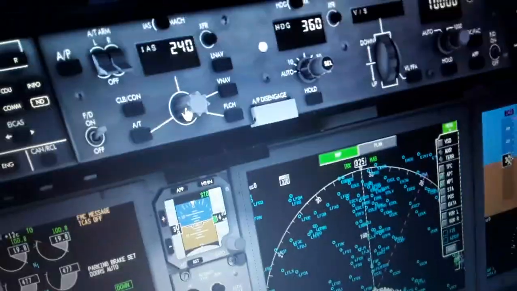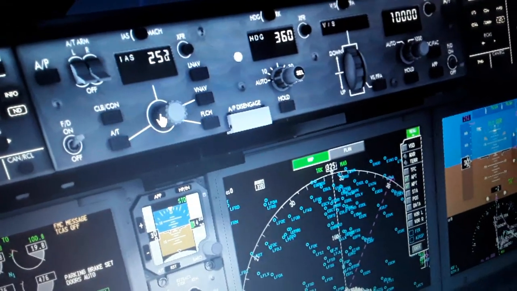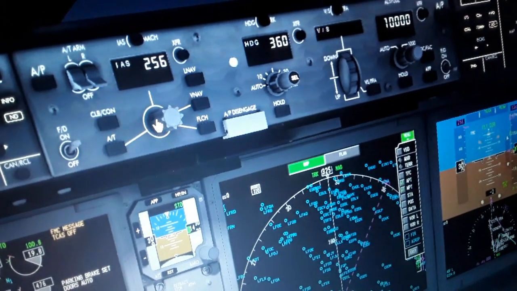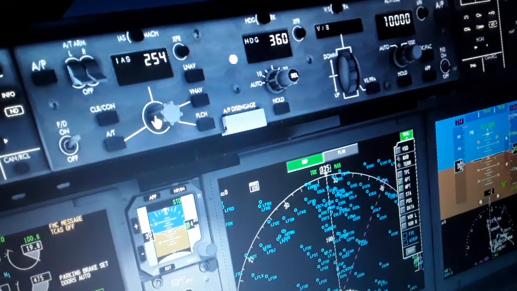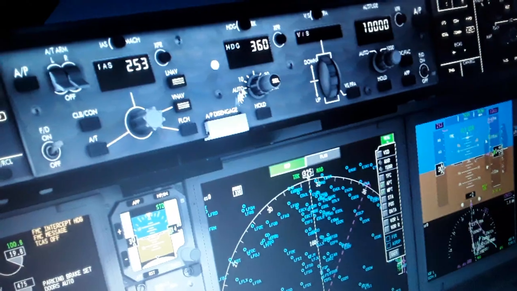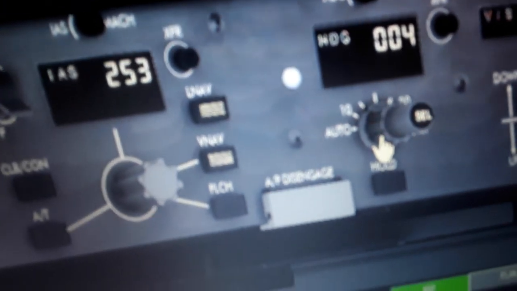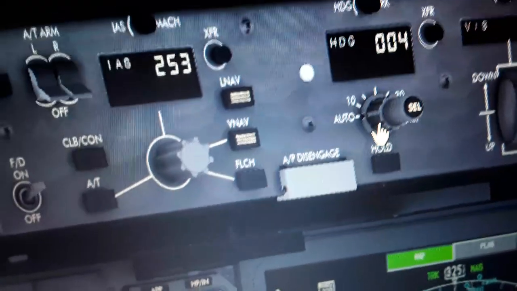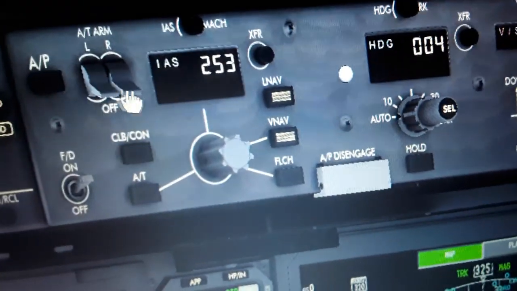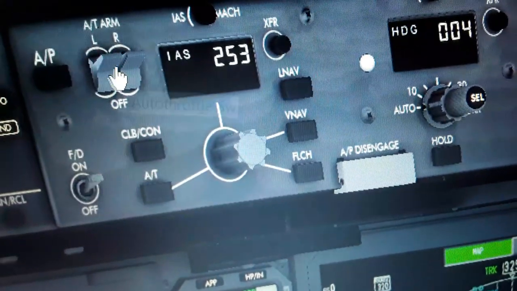Over here we're going to set the airspeed for the initial climb. We can set also the LNAV and the VNAV if we wish. The bank angle of the aircraft here and the heading. So we set also auto throttle left and right, the director on and off.